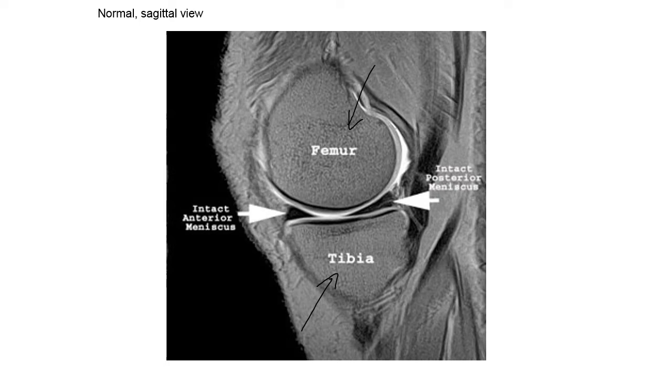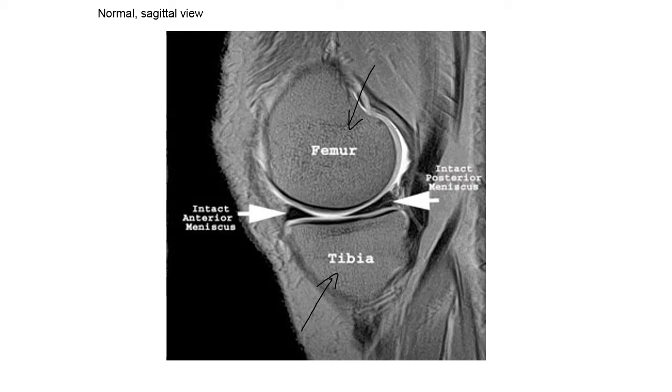And so you put a magnet on it, it flips the hydrogen one way, and then you release the magnet and it flips back and releases a little bit of energy. When you detect that energy, if there's a lot of water, you'll have a higher signal, so the signal will be white. If there's not much water, then it'll be dark.